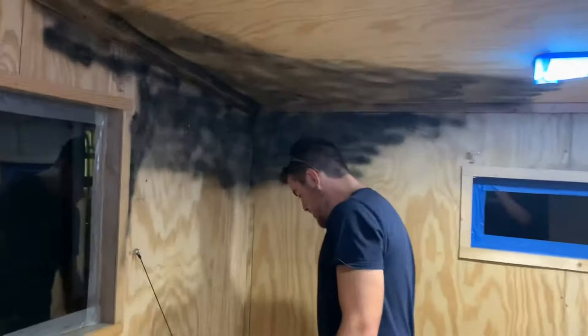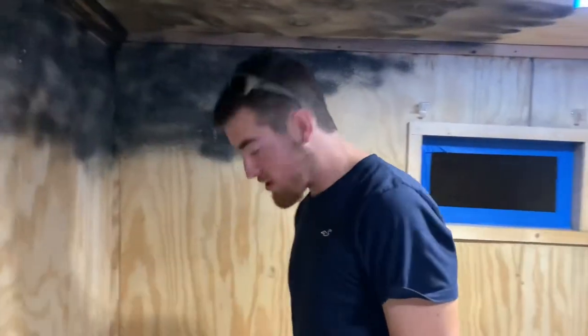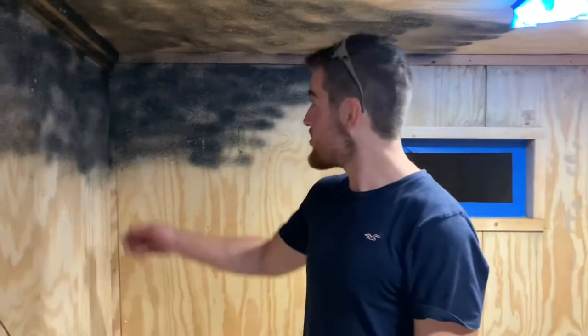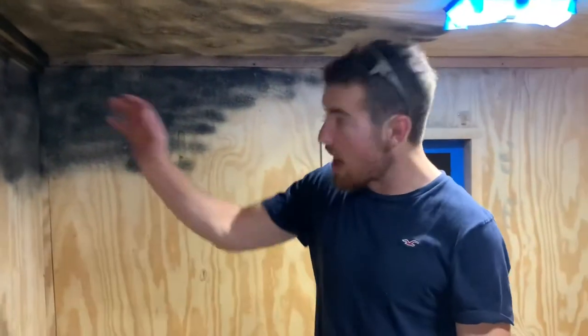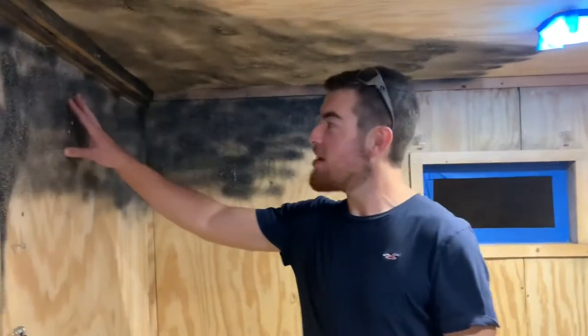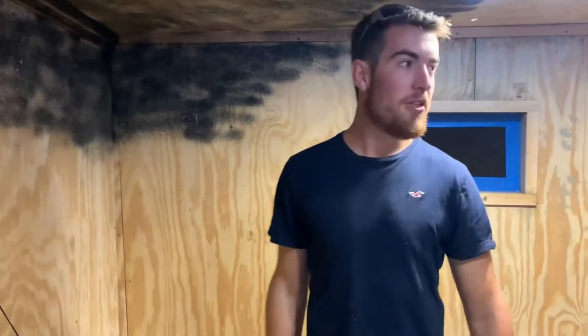Why are we all taped off, Mr. Roberts? Well, it's about damn time we're putting the paint in this, because our paint job right now is spectacular. She's not cutting it. We're getting a lot of grief. Everyone's saying this is looking like mold, and it is not mold, it's just spray paint. But yes, we want to cover that up.